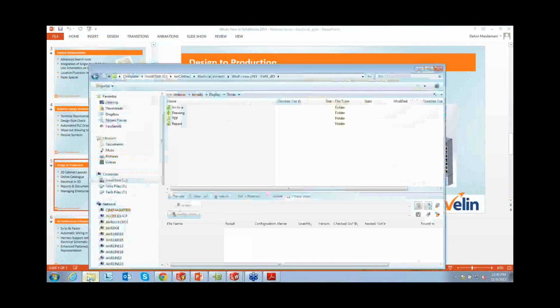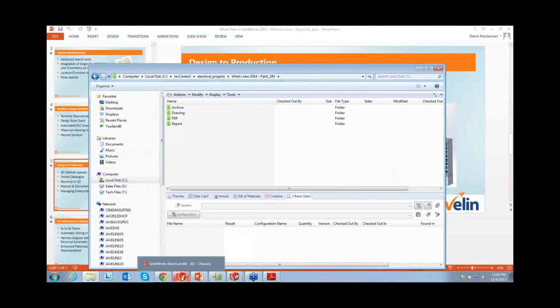That is great. One thing that I haven't seen, Delvin, and I'd like to see is just do the wire numbering, right? Well, I'm going to cover that in the next few seconds. I'm going to show you how wire numberings actually are displayed in our projects. Oh, nice. Okay.